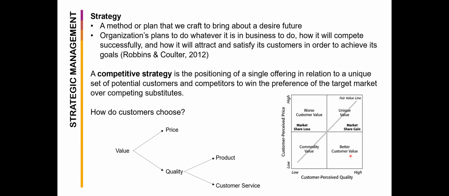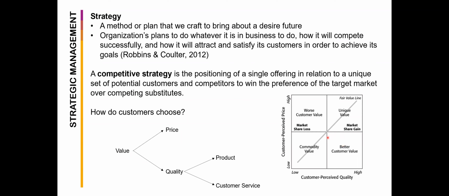Okay, below the line is where there's better customer value, meaning the customer perceives the quality of your services or products high, okay, at a reasonable cost. Okay, so the price is low from their perspective. So it's a good customer value because they can get so much more out of the amount that they're paying.